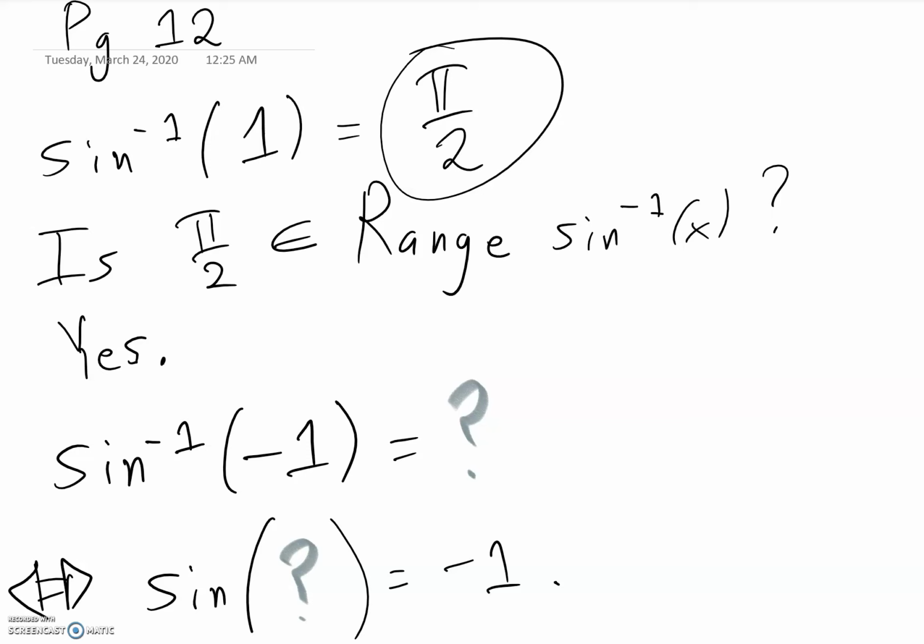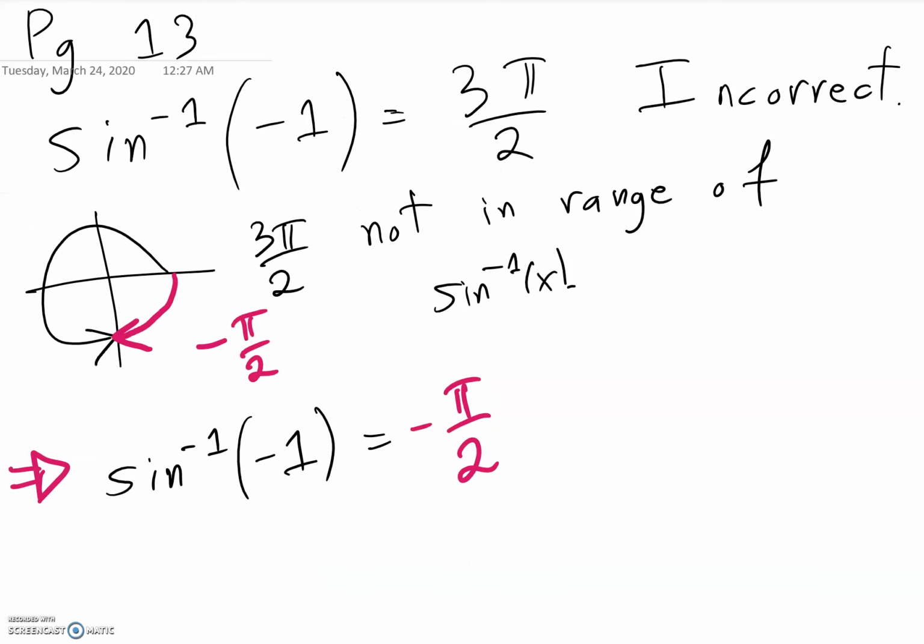Let's look at one more of these problems, because that's all I got time for here. Sine inverse of negative 1 is equal to what exactly? So remember, output of an inverse trig function is an angle. This is equivalent to asking sine of what angle equals negative 1. Perhaps you write down that sine inverse of negative 1 equals 3 pi over 2, because sine of 3 pi over 2 equals negative 1. But this is incorrect. Why? Let me draw this angle 3 pi over 2. That angle is in quadrant 3. It is clearly greater than pi over 2. This is not going to be inside the range of sine inverse.